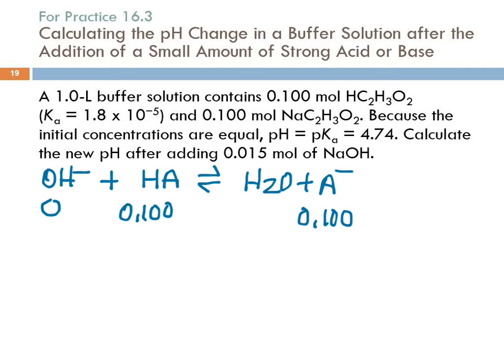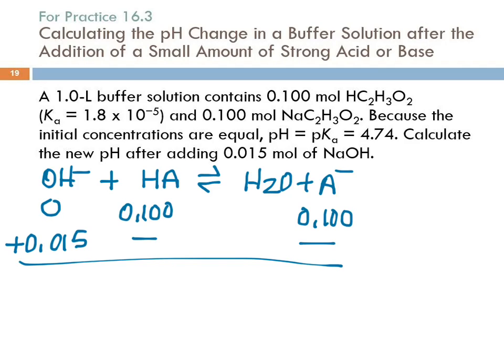Okay? And now we're adding in 0.015 moles of that, and nothing of the other two. What we're going to assume is that the buffer is going to chew all of this up. It's going to react completely and go over here. And so it's got 0.015 moles of this, and so it's going to need 0.015 moles of that to react with. So that's 0.085, right? And this will be 0 again. And then over here, this is going to be 0.1 plus this, so 0.115. Everybody okay with that?